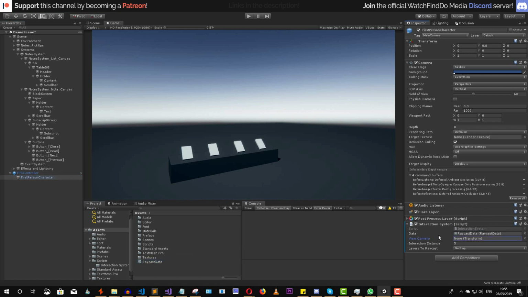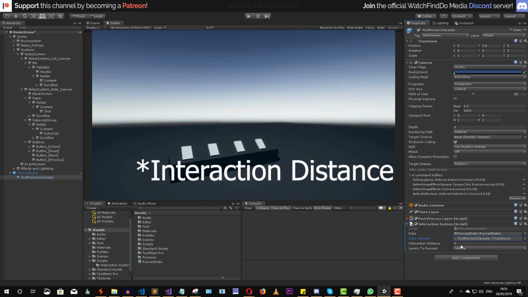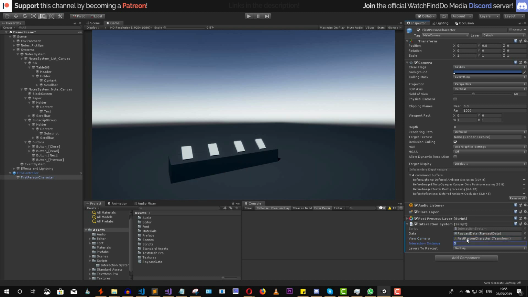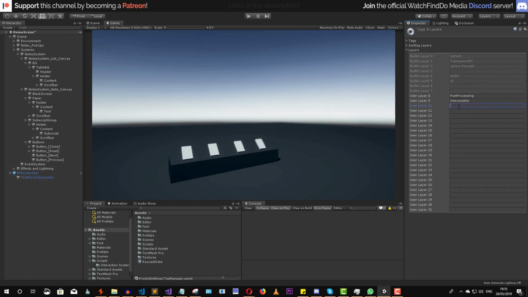The next thing is we need the view camera, which is going to be the first person character. And in the interaction system, layers to interact are going to be interactable. So if you don't have this layer, then you have to press on this drop down, press on add layer, and simply add the interactable layer.